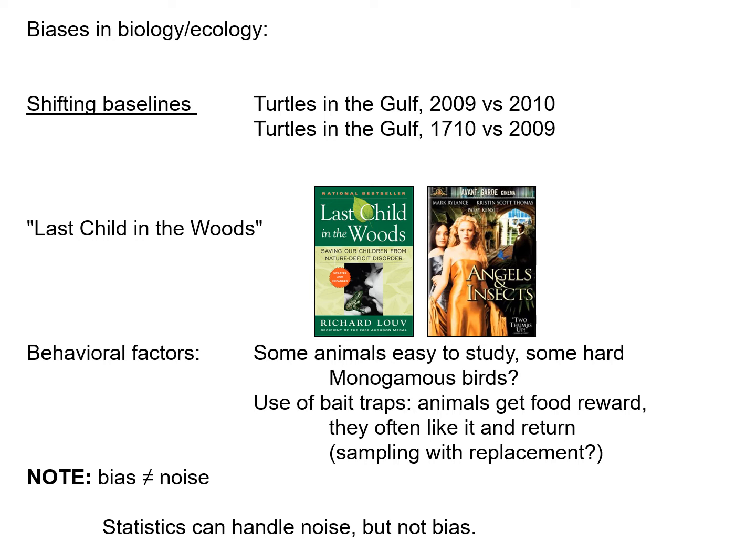They're just so common. They're like vermin. Well, that is not at all how we think of sea turtles now, right? But it's perhaps how they should have been, and it's how they were. But because things change, and we just get used to things, we don't even realize that things have changed and are different. Another bias that applies to lots of people, in particular people in places like Los Angeles, summarized by this book called Last Child in the Woods. Most of us today have very, very little direct, unstructured contact with nature, right? A time to see how animals and plants work without someone telling us exactly what to do.